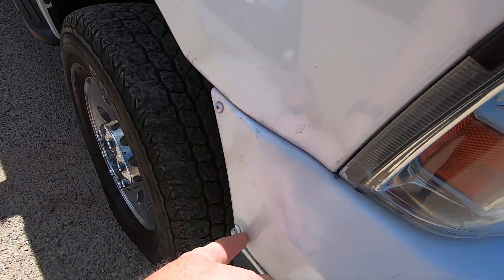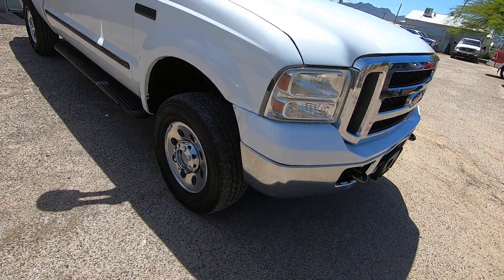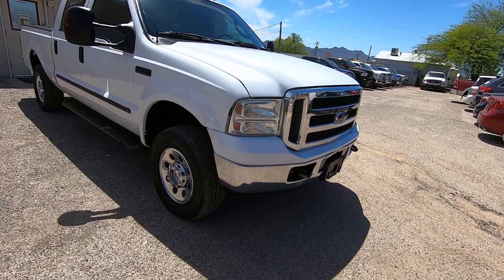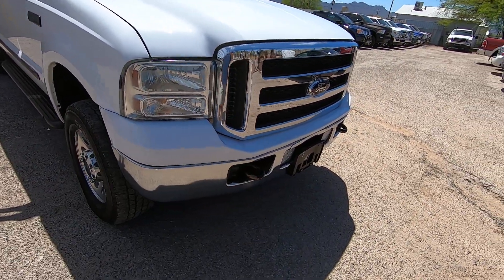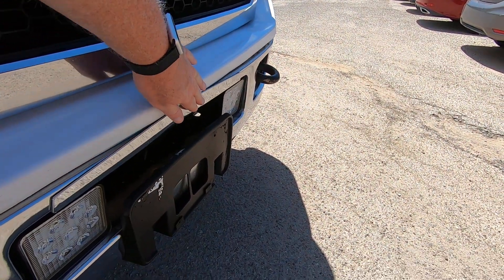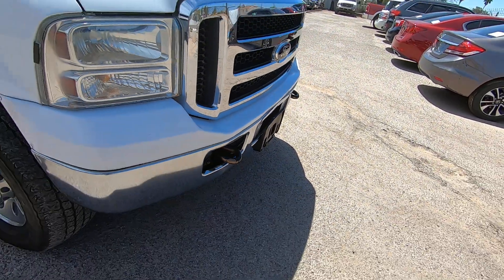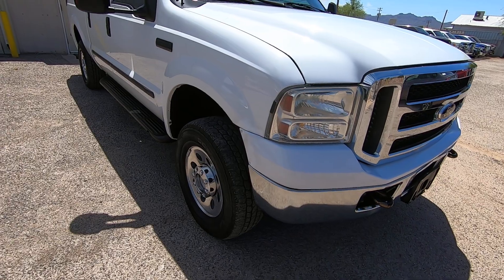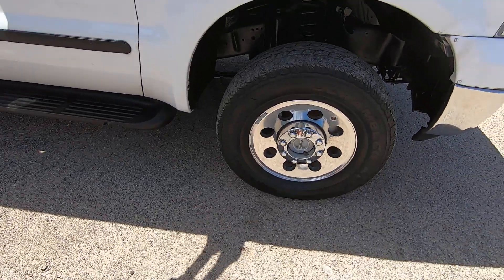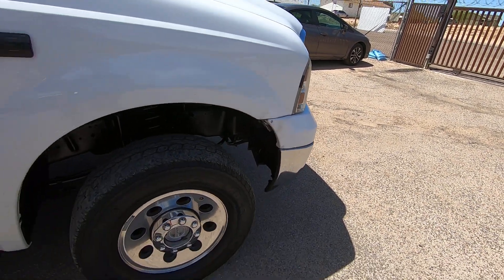It has this little homemade deal. Apparently he didn't want to buy an upper bumper cover, so he just ran some screws into it. Part of my job here is to point out the negatives. In the Carfax it says — I believe — accident, right front. That's probably this. It looks like maybe it bumped into something here because it looks a little bit bowed. But whatever the damage was, this looks like what they did to repair it — just bolted that down, screwed that in, and called it a day.